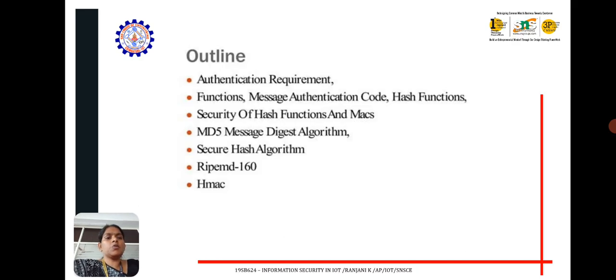Continuation with the previous topic. Okay, so the outline of today's discussion will be the authentication requirements and functions, what a message authentication code and hash function are, security of hash functions and MACs, the Message Digest algorithm and Secure Hash Algorithm, and about RIPEMD-160 and HMAC. So this will be our outline for today's topic.